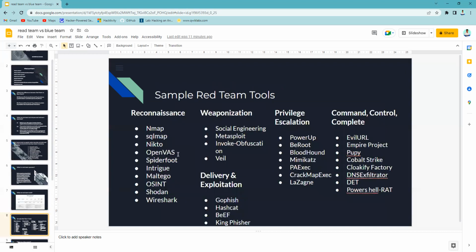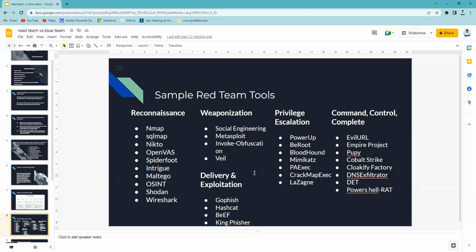These are some red team's tools. In reconnaissance, red teams use Nmap, SQLmap, Nikto, OpenVAS, SpiderFoot, Maltego, OSINT, Shodan, Wireshark. Next, weaponization. In weaponization, the red team uses social engineering, Metasploit, Invoke.